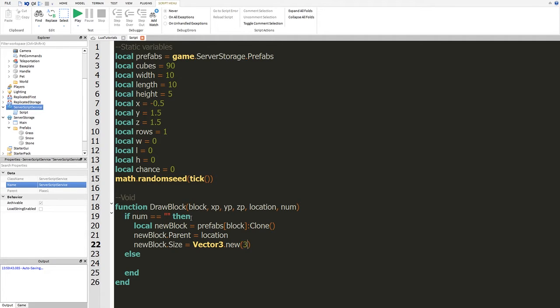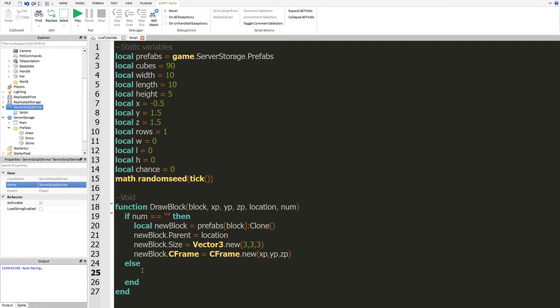We're setting a size. And then we're going to do new block dot cframe equals cframe dot new, and we're going to set this to XP, YP, and ZP. And that should be it. Yeah, that is it, I believe.